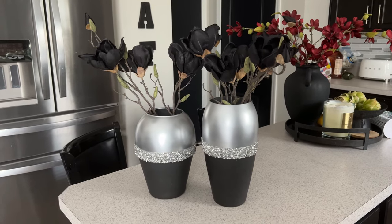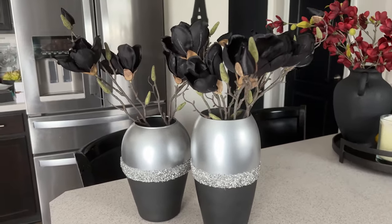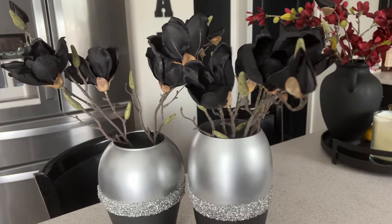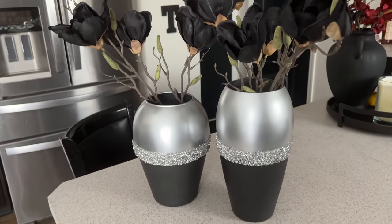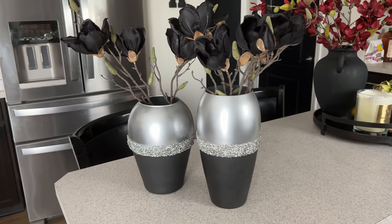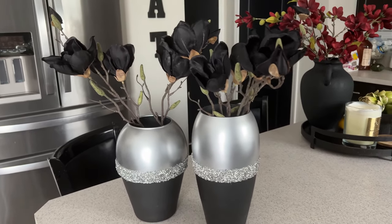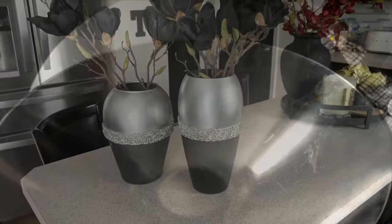So I don't know how much those vases were that Forlacia showed on her channel. I know they came from Home Goods. So probably maybe $20, $30 now, because Home Goods has gotten expensive. But we made ours for probably 2 for the price of 1, including the florals, and you cannot beat that, and I absolutely love them.